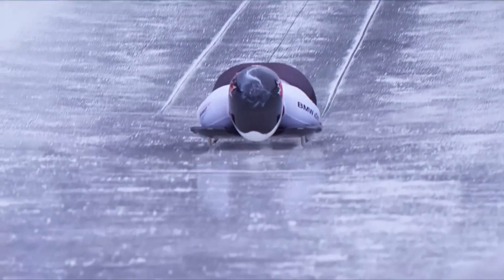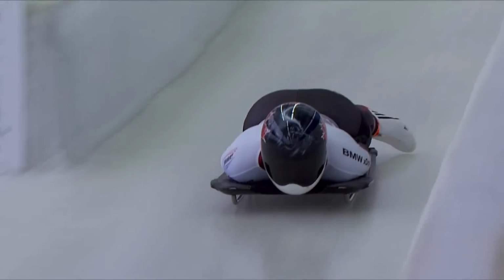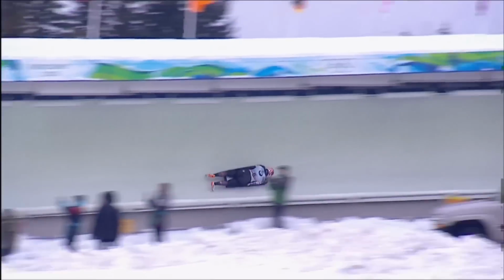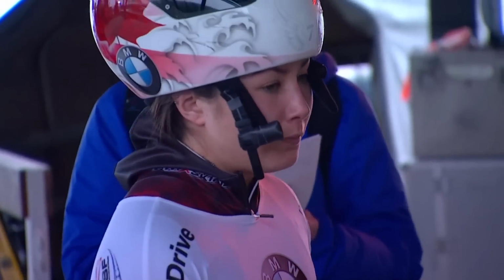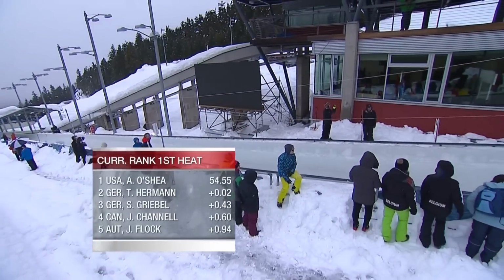Well, the start, she's the best starter in the field. Dark shield, little toe touch there. Look at that, come up. Look at a lot of toe touch there. I'm surprised. She tried to fight to get into the curve, and here in the Thunderbird, does she disappear? Yes. I don't think the disappearing act is the perfect line. So, Vancouver girl currently lying in 4th place in this first of 2 heats here at trackside.